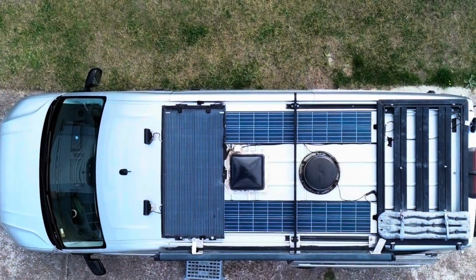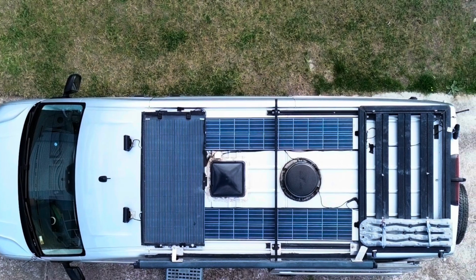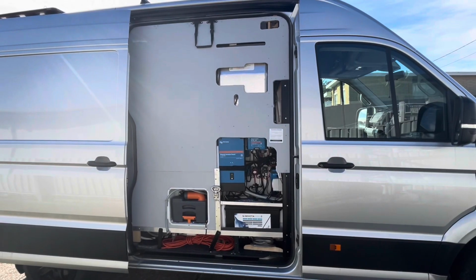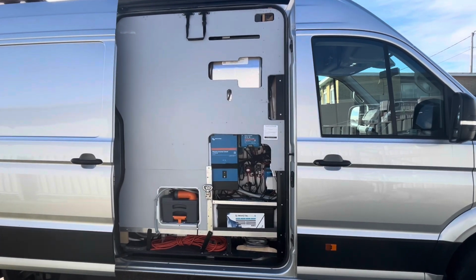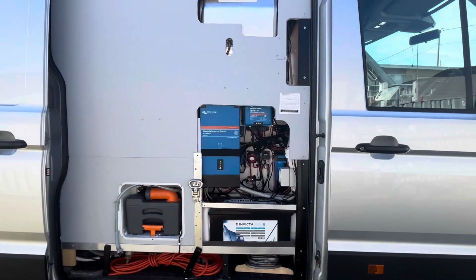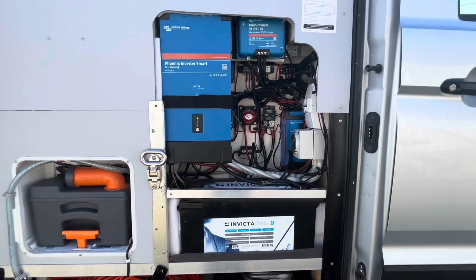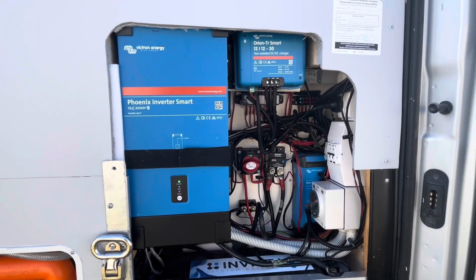We've got 320 watts of solar on the roof, and an Omnistor Windguard antenna, and an antenna for the smart TV as well. In the side door we have access to our electrical, 200 amp hours of lithium, 2 kilowatt inverter and DC to DC and all, etc. Plus access to the toilet cassette.